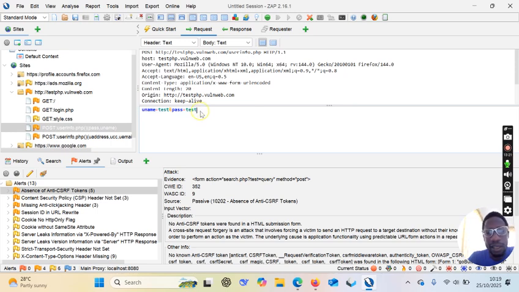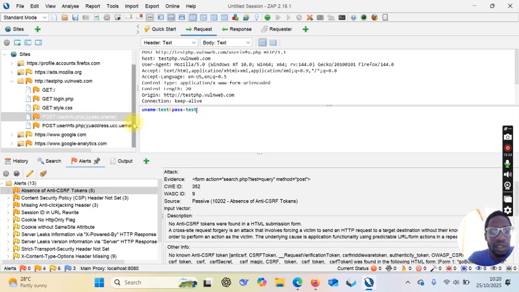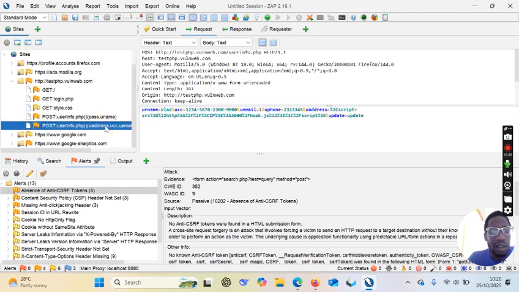Can you see? That's how your username and password will be visible to an attacker if you are carrying out a transaction on an unencrypted channel. Not just that, it can be modified. A lot of things can be modified. Your details can be hijacked. Your sessions can be hijacked, and it can actually cause more harm.